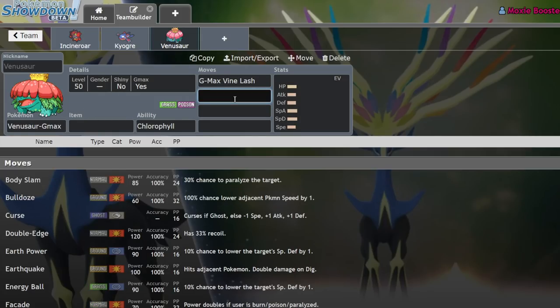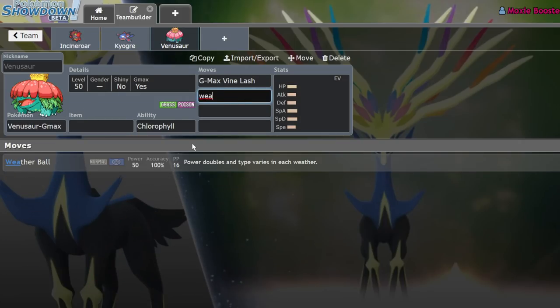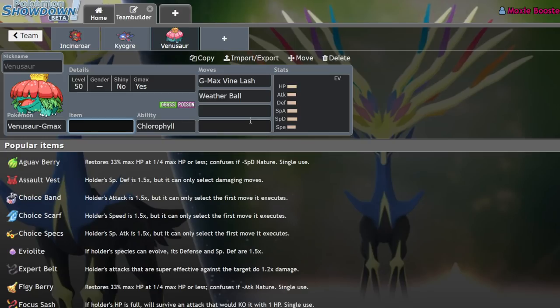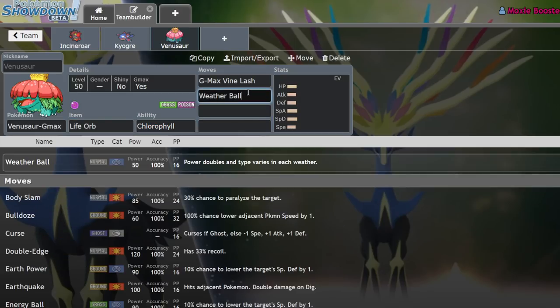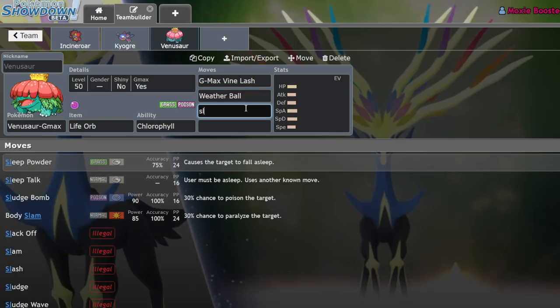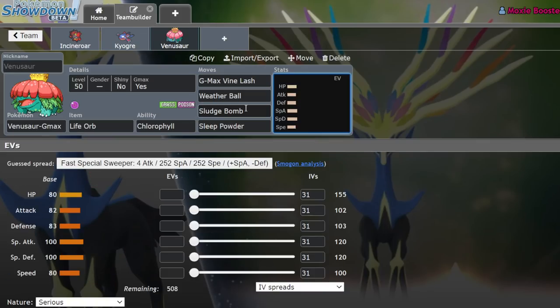So yeah. Also Weather Ball. You don't have to invest much into Weather Ball or much into special attack. If you put a Life Orb onto it, all of a sudden you start KOing Zacian in the sun. So yeah, obviously Sludge Bomb. I honestly don't think Sleep Powder is very good this format. Sleep Powder is unreliable. You can use it, right? But it feels like it's not worth using anymore.